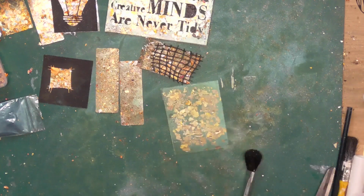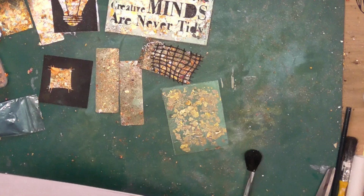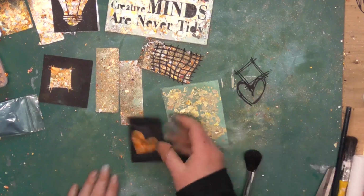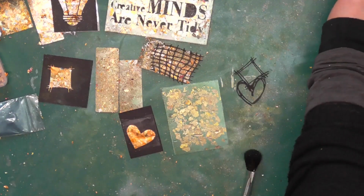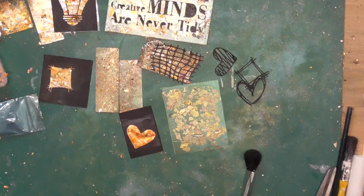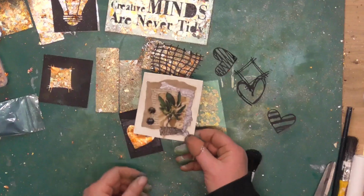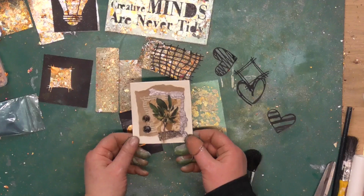So let's see where we're up to on all our components that we've got. So let's have a quick recap for those that have only just come in, Carolyn, and look at how we could use some of these to make up some little projects. Do you remember the bits I did last week at the end with all the things I piled up? I just wanted to show you, just by adding a little leaf to them, look how effective they came out.